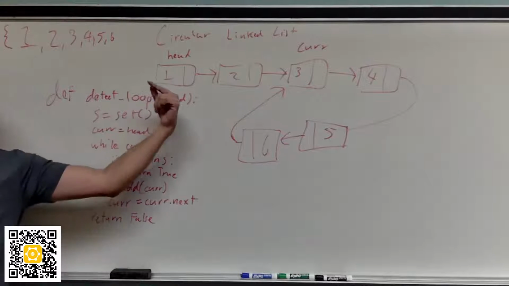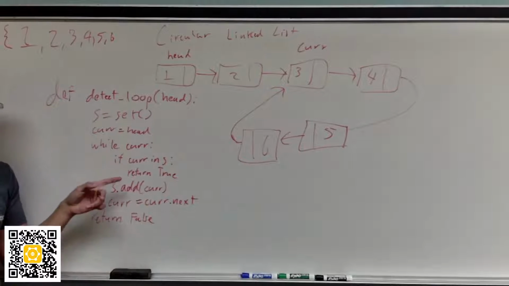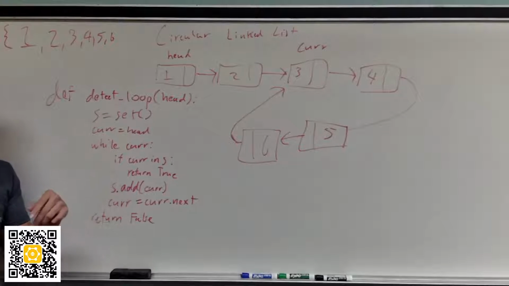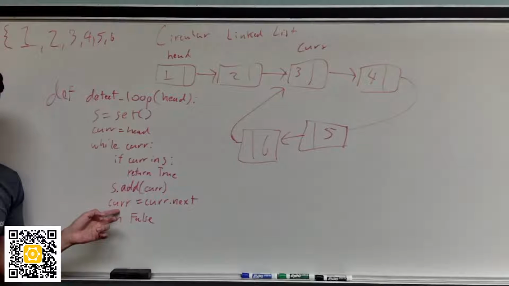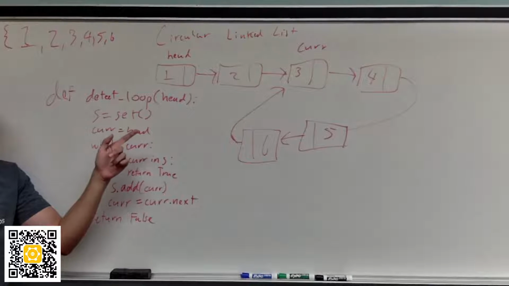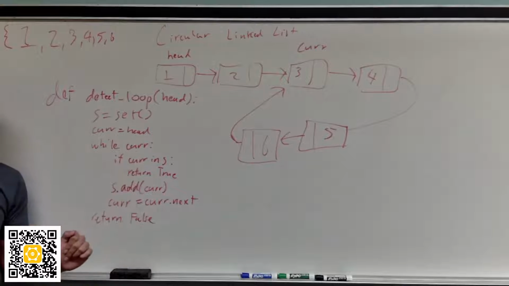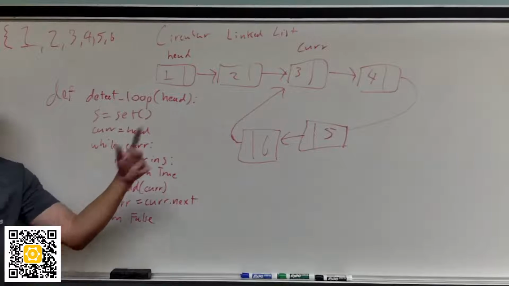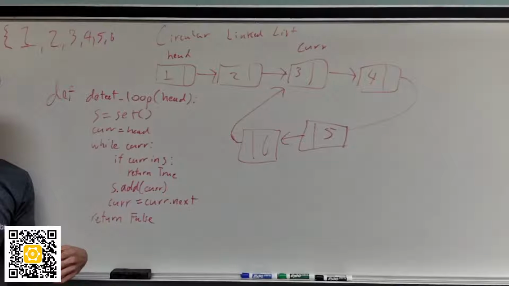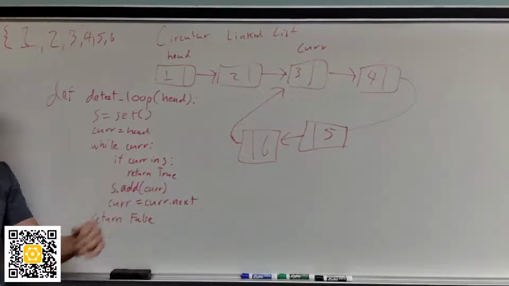Because it might go over some other nodes it was already on again. Here, we're going to suppose cur is slow, because if you think about it, cur is moving at the same speed as slow. It's just going over one, just like slow was before. And we're just checking if we've already visited that node. So we don't go over nodes that cur already visited, right? It only goes over that one time, and that's it. That's what makes this faster.